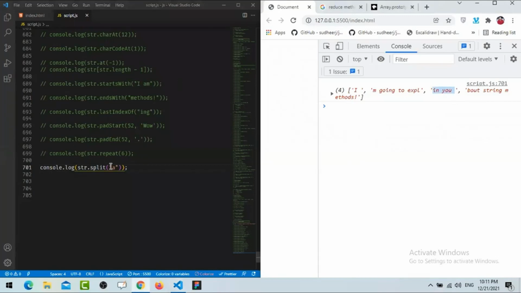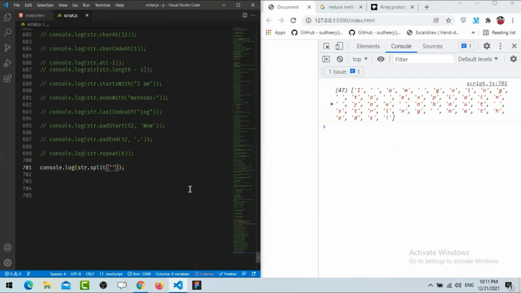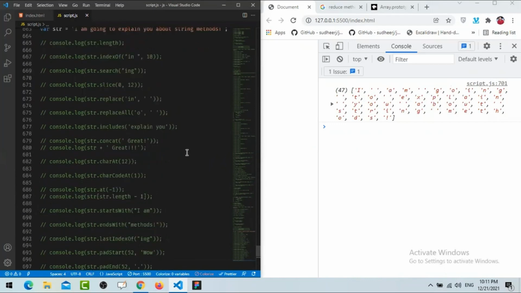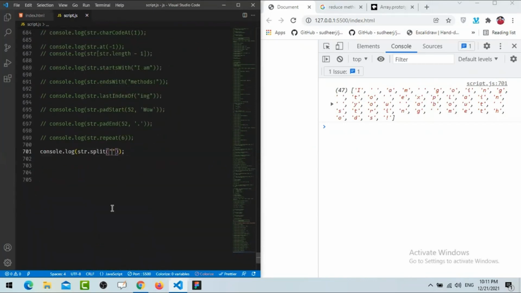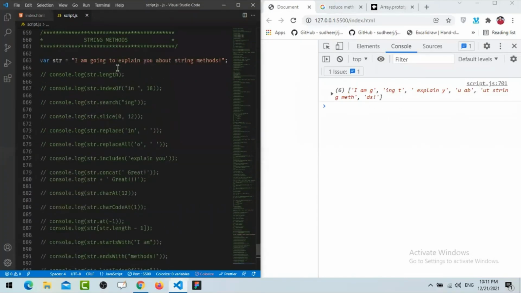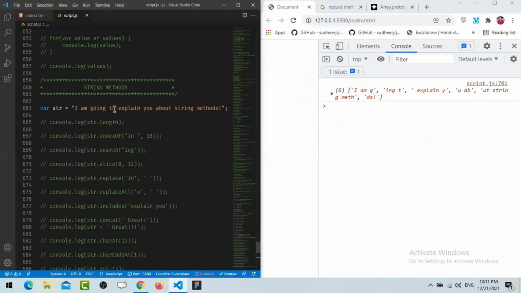Like that, you can break from wherever you want. Let's say you want to break this wherever you find O, so it is going to break from there. See, 1, 2, 3, 4, 5. So 5 are in between, so it is breaking into 6 elements.